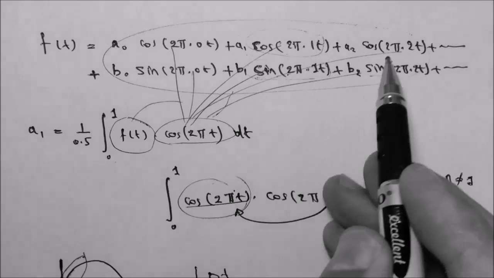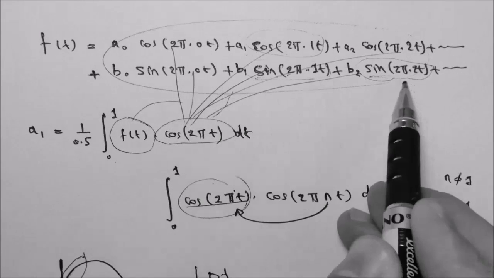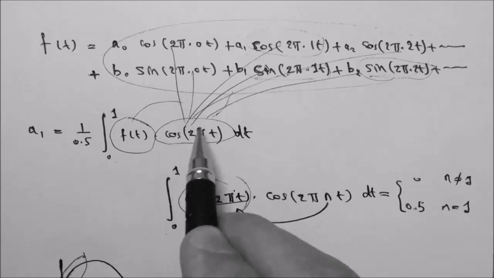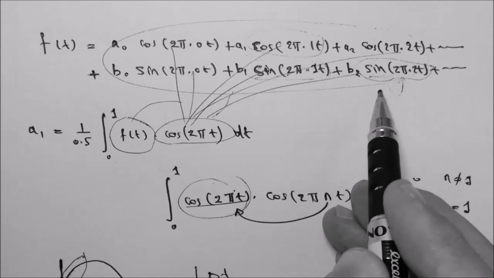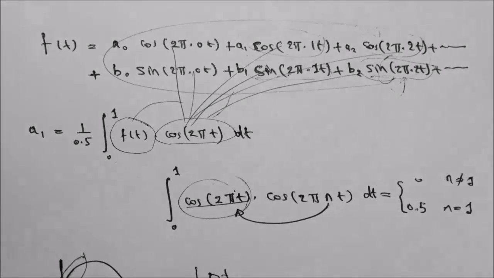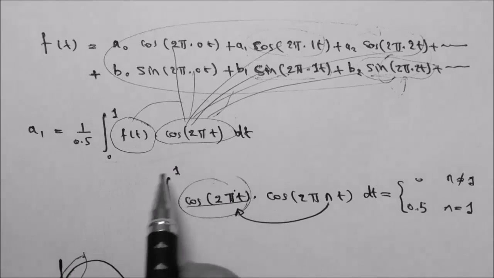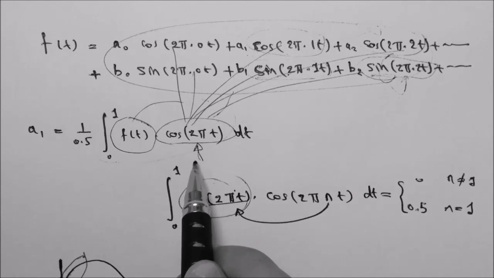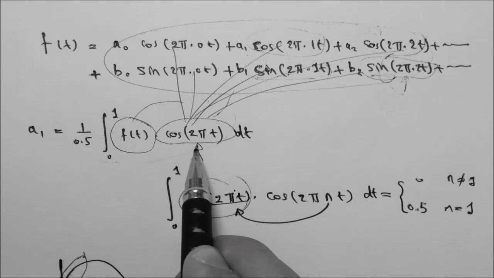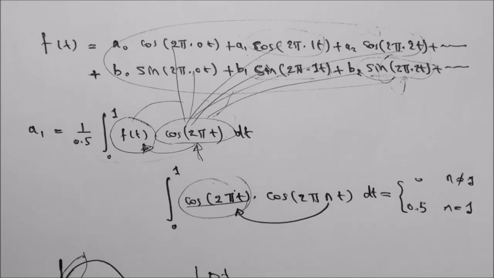Same thing can be said about any other component. For example, this 2 hertz sinusoid component. It's orthogonal to all other sinusoid components and cosinusoid components as well. It's not only orthogonal to other sinusoids, but it's also orthogonal to a 2 hertz cosinusoid signal. So you don't need to worry about the interaction that will happen when you find the value of this integration. When you multiply by a certain frequency, that is sinusoid or cosinusoid, it will interact with this very same component inside f(t), whether it was a sinusoid or a cosinusoid, and it will be orthogonal to all other components of both types.